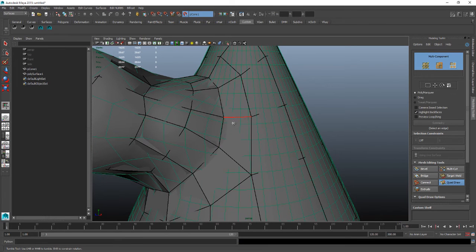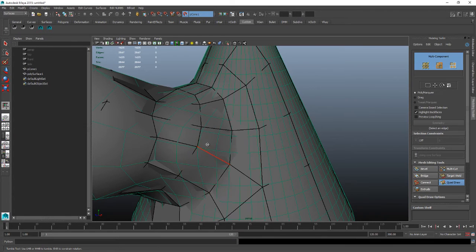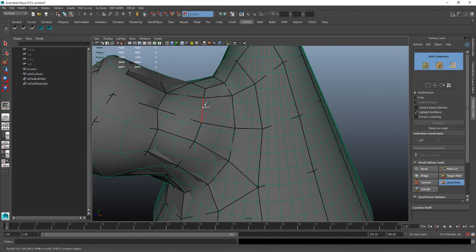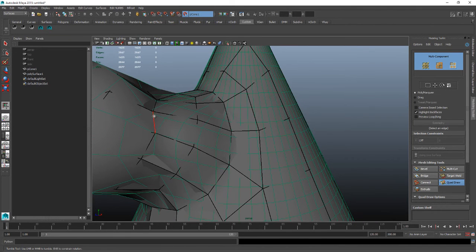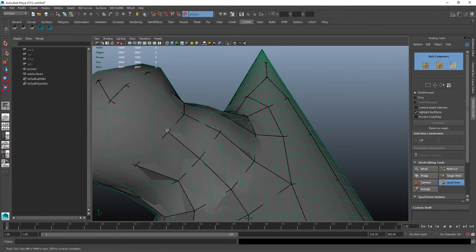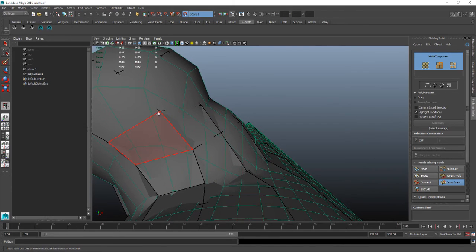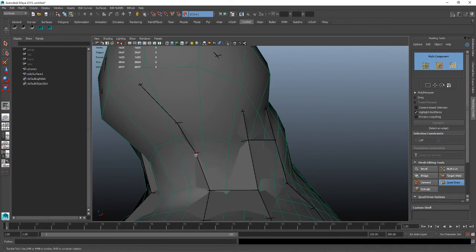For here I had a corner that I want to maintain, so I wouldn't want to do a relax for this row, but over here we want to smooth it out, so I can do a relax. Not here, because there's a corner that I want to spell out with this. So do your relax sparingly and tactically.